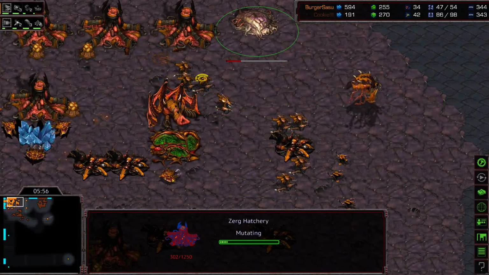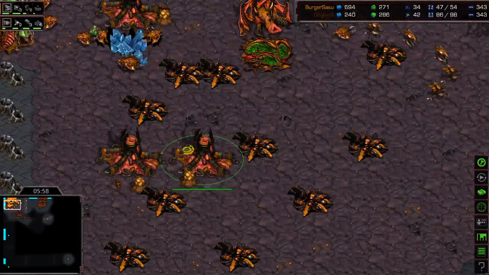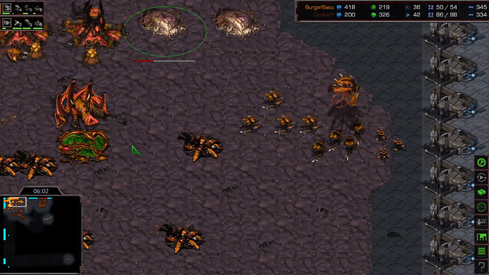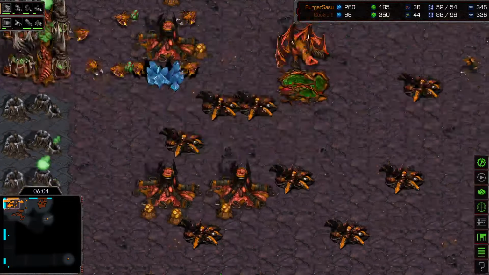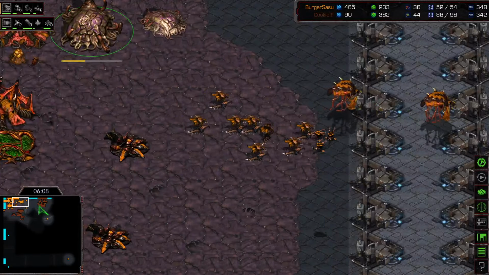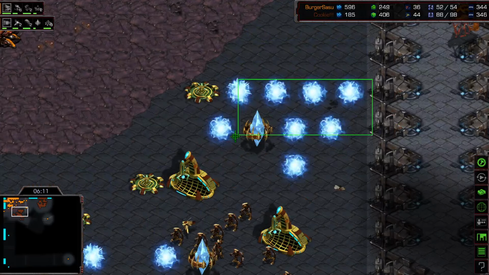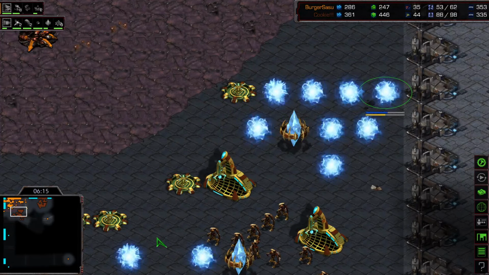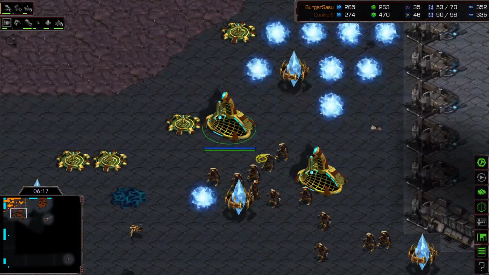Here's the Hydras getting made. Two more hatcheries. Yeah, Sasu's really good at droning up and then getting a pretty big army. And he's good at sniping out. Look at all these cannons. He's good at sniping out the Reavers.